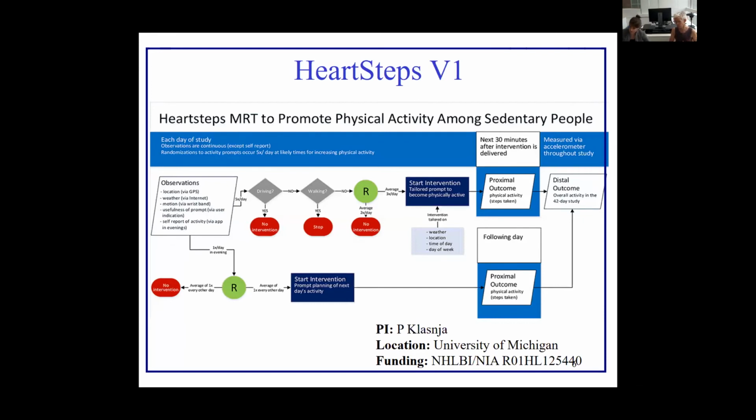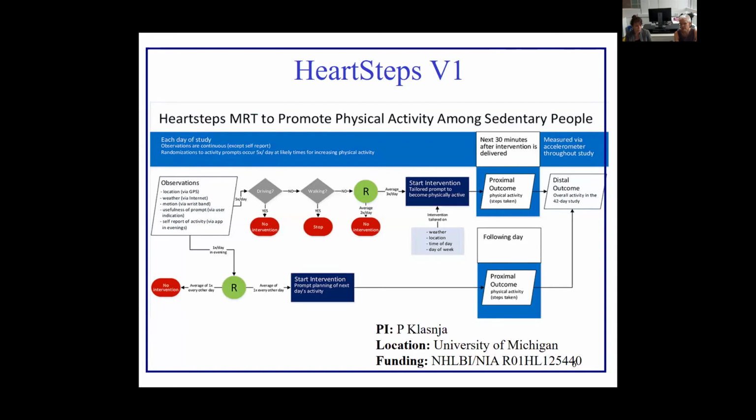Okay, great. Another question related to randomization probabilities. When you're choosing them before you run an MRT, what are some guidelines for choosing those randomization probabilities? Well, one is the way we were talking earlier, about whether or not you want to induce dishabituation and so on. But in our setting, they almost always have to do with considerations of burden.